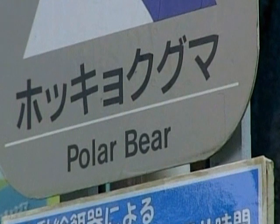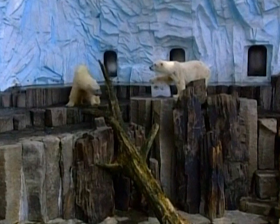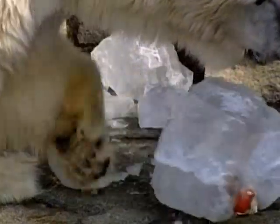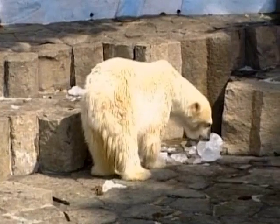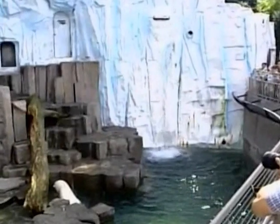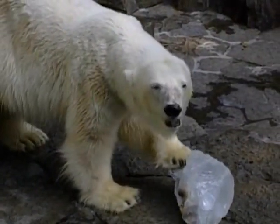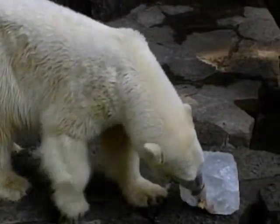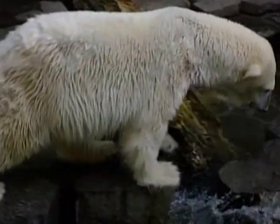Over in Tokyo, these polar bears are getting treated to some giant ice cubes to help them deal with the summer heat. Polar bears are used to Arctic weather, which means ice-cold temperatures. So zookeepers came up with the ice cube idea with fruit and other treats frozen inside. With their sharp teeth and powerful jaws, the polar bears were quick to get into the chilled snacks. As people looked on, the two bears pushed around the blocks weighing 70 kilograms each and playing with them before dropping them into the pond.